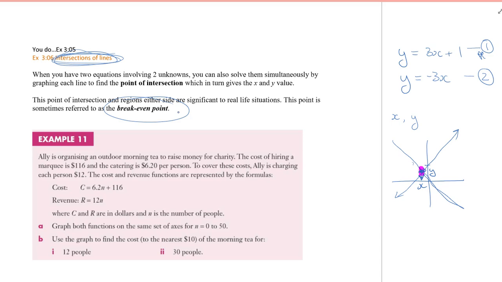So basically we will be drawing the equations. Remember, this was the graph of y equals 3x plus 1. This was the graph of y equals minus 3x. I didn't do it very accurately. To do it much more accurately, you would draw up a table of values. You would be using a ruler and a scale, and you would plot those points accurately. Same thing for this one. And you get a very accurate point of intersection.